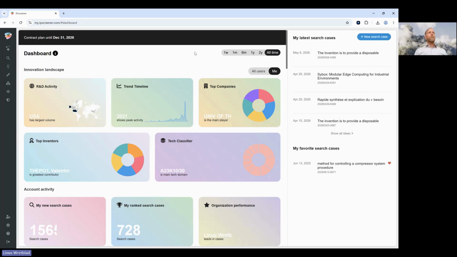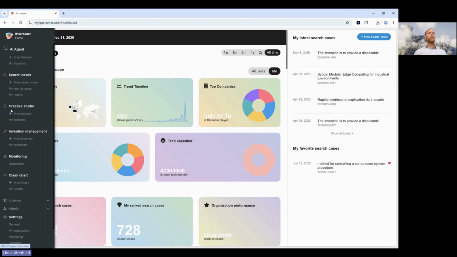Right now everyone should be able to see the landing dashboard in the IP Screener platform. That's basically the summary, showing you the total summary of your activity so far within your own account. The system assembles relevant documents and parts to show you the innovation landscape you have achieved so far, based on your activities and what you considered relevant. This landing page shows the work you've done in the different modules. On the left part, we have the modules which are available in the platform, or you have been using for some time.